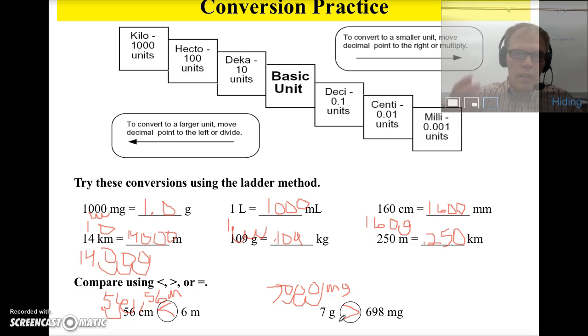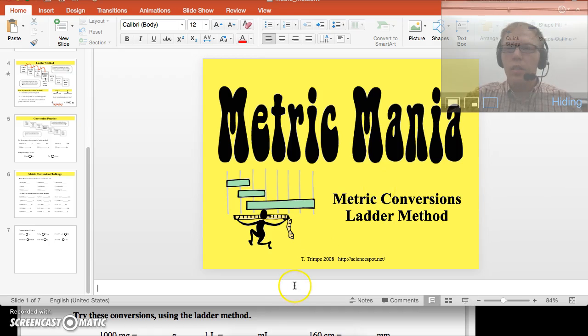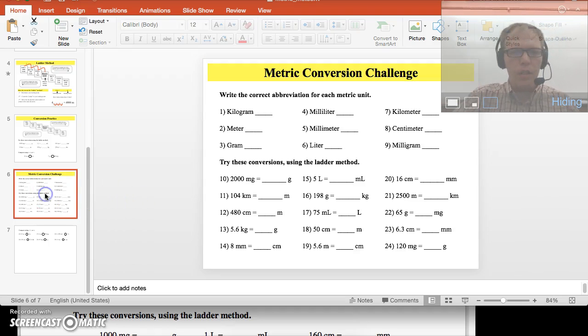So, oopsies. On this right now, I want you to continue to do the rest of this. I want you to just ignore this part right here if you don't know what you're doing. We can kind of talk about this in class a little bit, but ignore this part. The rest of these conversions, I want you to try on your own, and then we're going to compare answers.